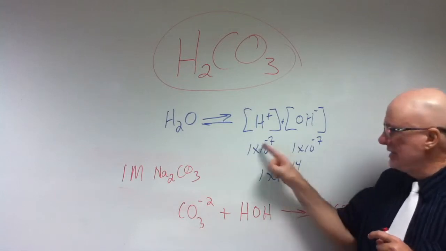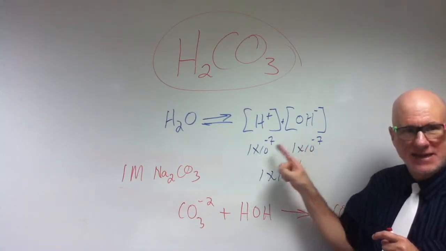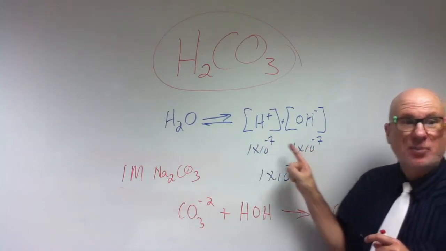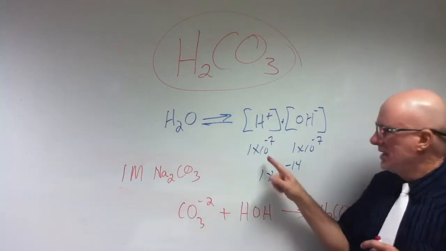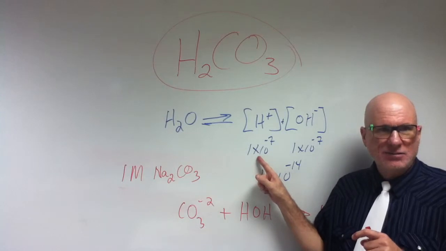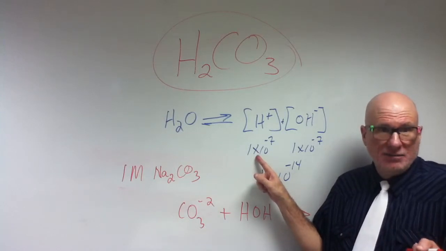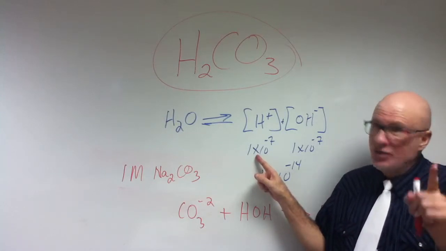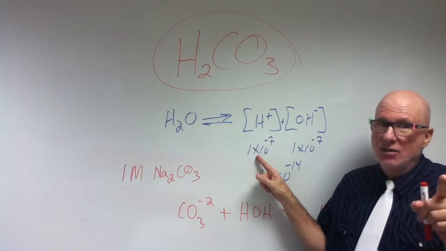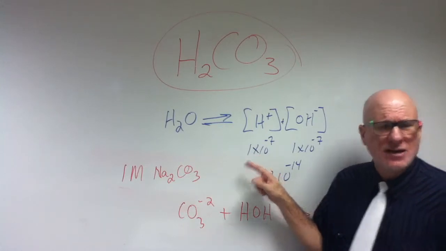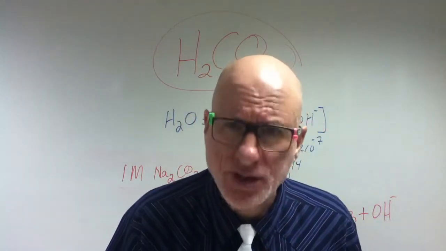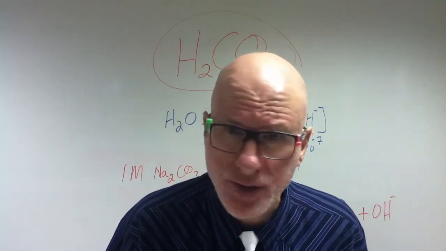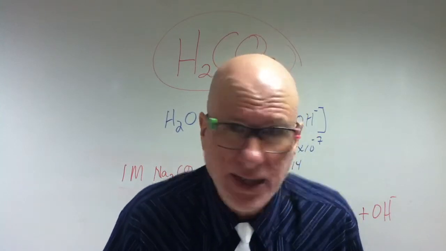What has to be constant? No, these don't have to be constant. What has to be constant? The product of those numbers has to be constant. That has to be constant. Can that number go down? Yes or no? Yes, of course it can go down. Come on, guys. Of course it can go down.